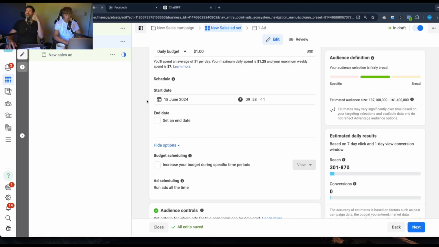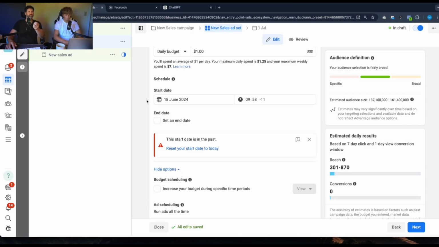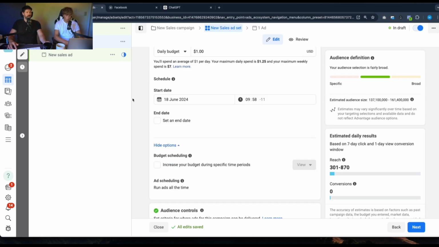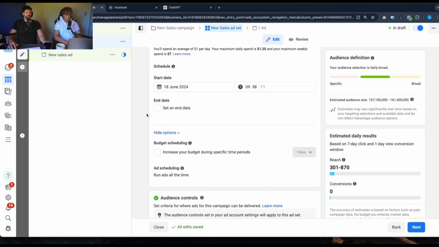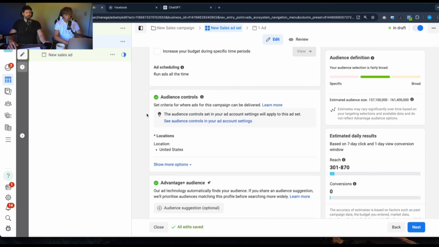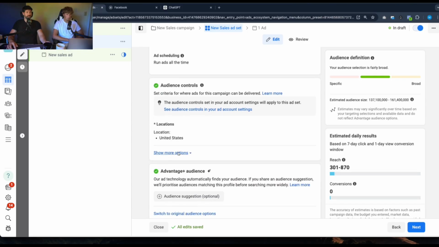If there was an event, like one of my clients, they run a conference, so we run ads for their conference. So maybe we would set up ads and we would set an end date so that ads are never run past the conference date, so that people don't see it and think, oh, this event already happened. Why are we seeing ads for this? That type of thing. So that would be the only scenario to use an end date, where it's actually kind of event based. So then as we get into the audience controls.